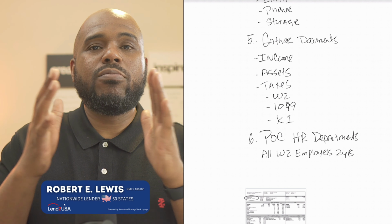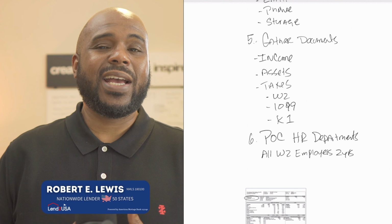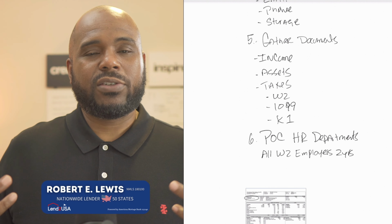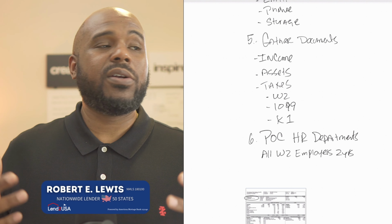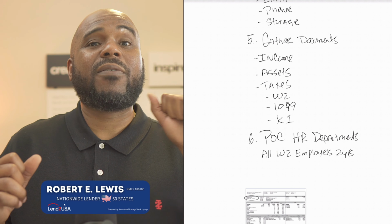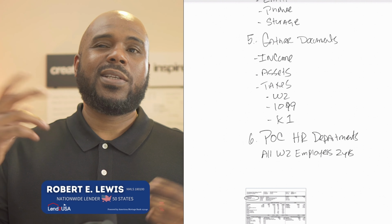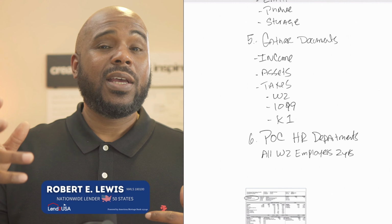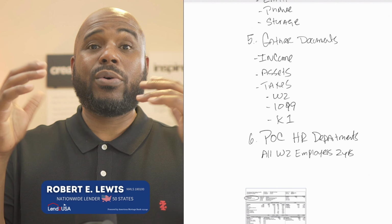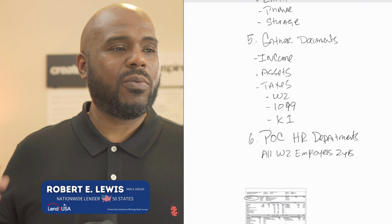Taxes, you need the 2 most recent tax years, unless you're retired and you're on income where you're not filing, or some type of disability and you're not filing tax returns. You want to let your lender know, but generally your 2 most recent years, all schedules. Okay, and when I say all schedules, I'm talking about the federal version, your federal 1040s, and then if you have a partnership, 1065, your 1120 S, 1120Cs for your corporations, and the corresponding W-2s and or 1099s and or K-1s for the most recent 2 years. Okay, you want to gather that stuff up.